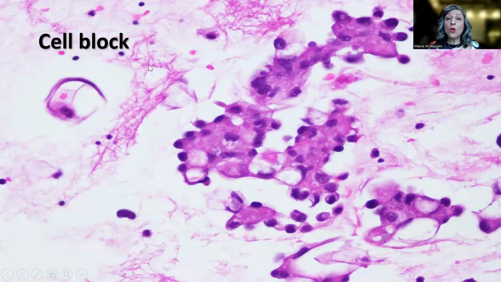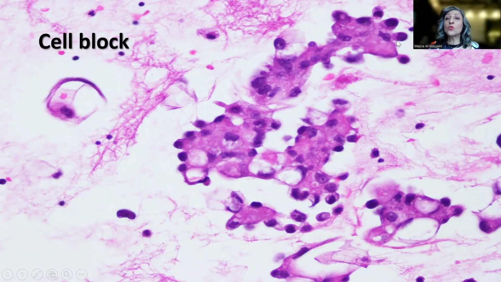And this is the cell block preparation that is very useful to continue working on cytology, because what we do is convert the cytology into a mini biopsy kind of tissue on which we can do immunostain. So this is the same as the ascitic fluid cytology. These are the same groups that I just showed you with the large cells with vacuolation in the cytoplasm and here as well. And then we have the large nuclei with prominent nucleoli and some tendency at hobnailing.